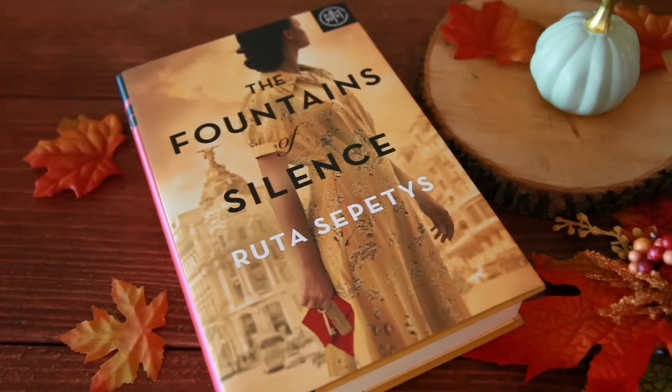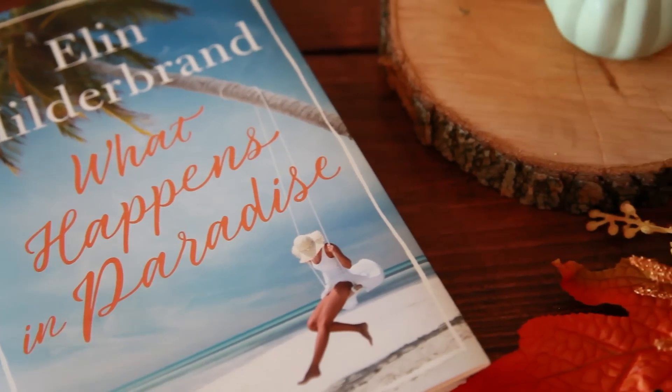Lastly I got three Book of the Month books. First is Fate of the Fallen by Kel Kade — an adult fantasy. I've been delving into adult fantasy a little more each year and this one caught my eye. All I know is 'not all stories have happy endings' and it's relatively short for adult fantasy, so I thought I should check it out. I also have The Fountains of Silence by Ruta Sepetis — a YA book set in Madrid 1957 about the Spanish Civil War. Ruta Sepetis writes amazing historical books and I know this one will be amazing. And lastly, What Happens in Paradise by Elin Hilderbrand, the sequel to Winter in Paradise, which is currently lent to a friend. I'll send her the sequel so we can both read them.